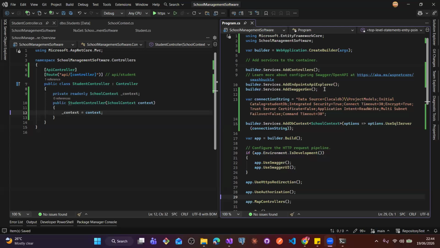So whenever you run your code, it registers all your controllers, right? That's the essence of this add controllers. It goes to all the controllers that you have created and registers them. Then it goes to your DB context and also registers that.